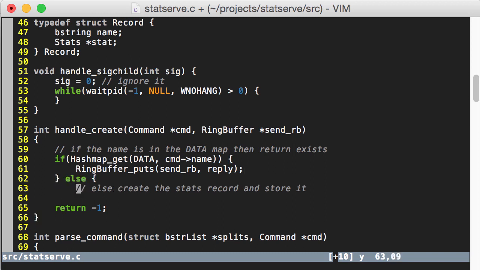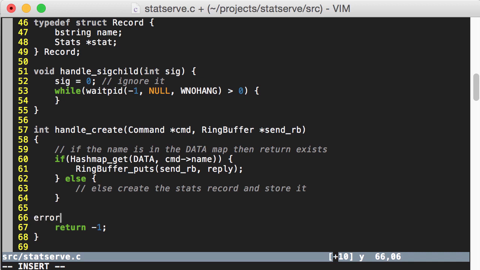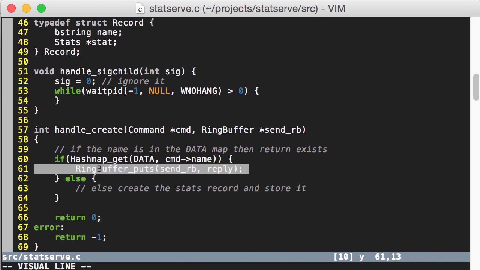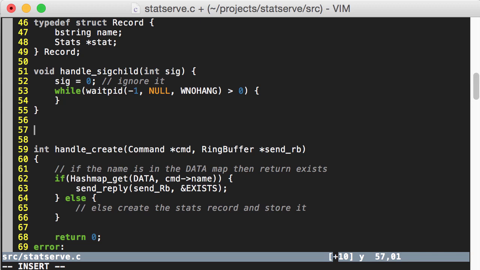That's it. I've got to kick back a reply of some kind. See how I just typed that in, and then I go, no, that should be in a function. So I wrote that code first as kind of a note, and then it has a reply. It doesn't really work. And then I go back and I'm like, okay, no, that should be in a function called send reply, because I knew I had that problem later.